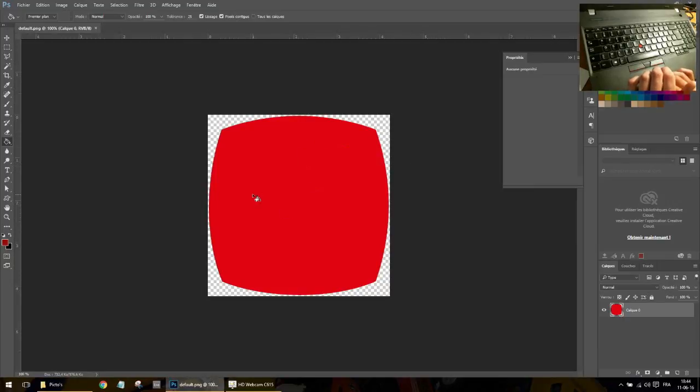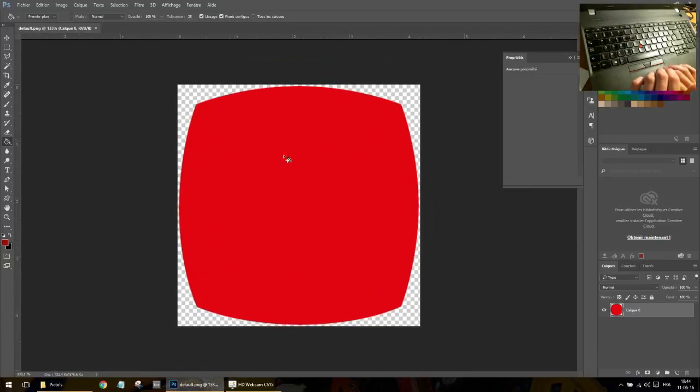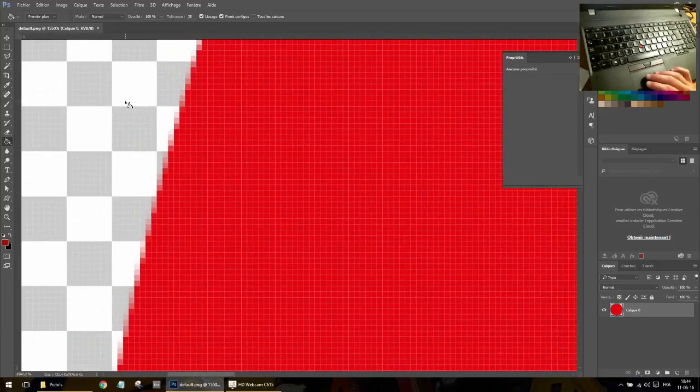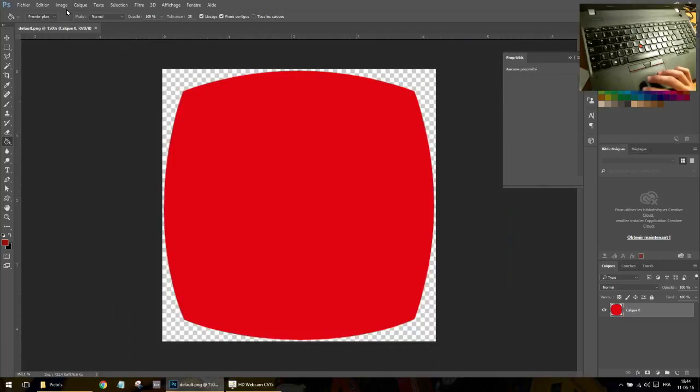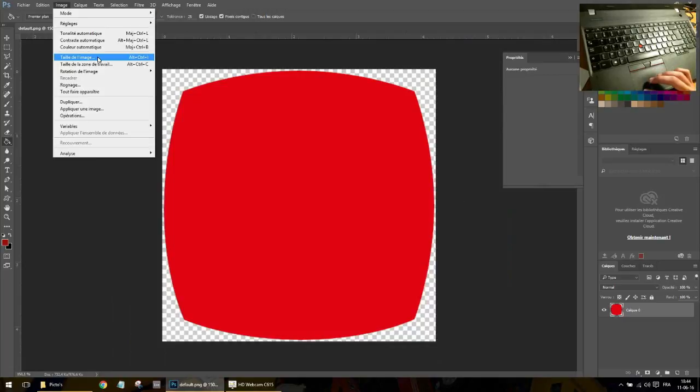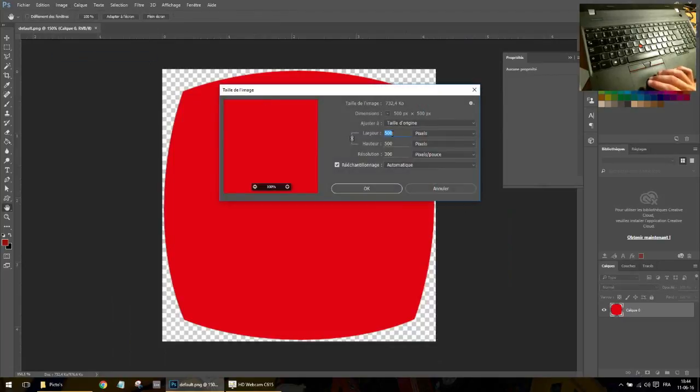So you have basically this super icon which is with one color, and you just need to see the size here. As you see, if I go on image and the size of the image, you will see it's just 500 by 500 pixels, which means that you can just have a picture which is as big as, I would say, this in real life.